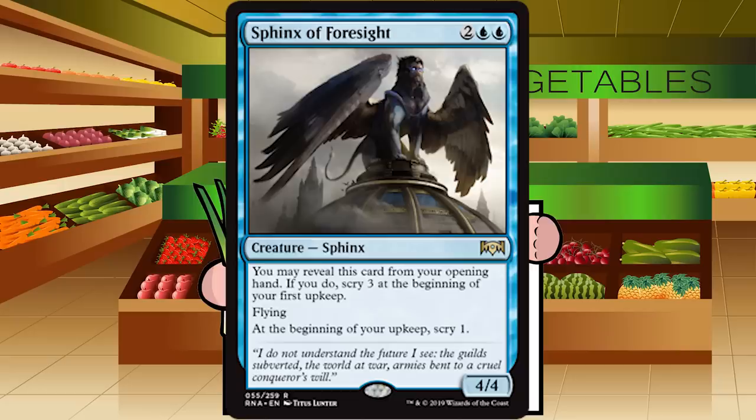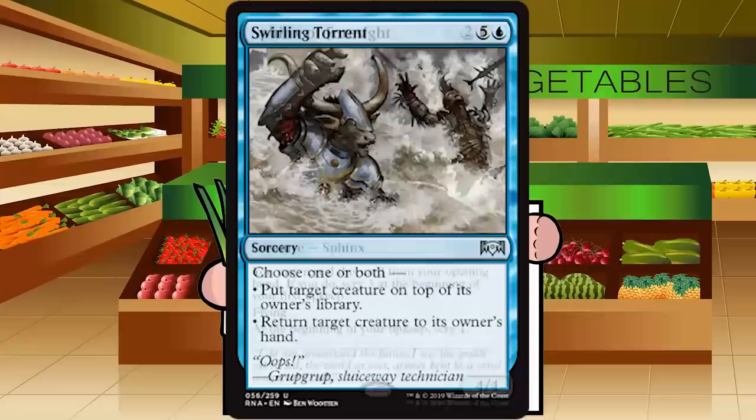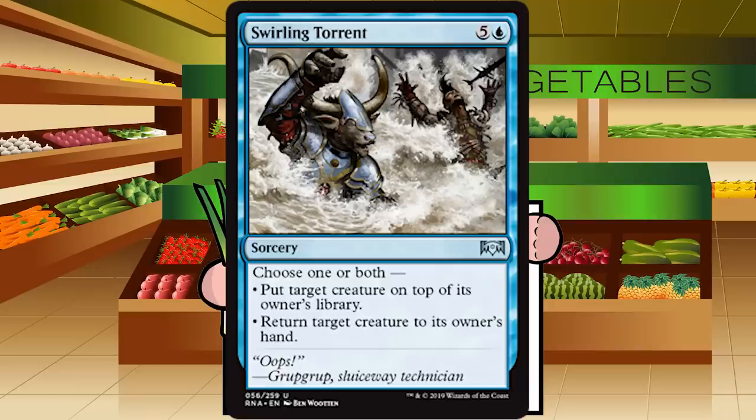Up next is Swirling Torrent. Swirling Torrent is 5 and a blue for a sorcery at uncommon. Choose one or both. Put target creature on top of its owner's library. Return target creature to its owner's hand. 6 mana sorcery, bounce, and put on top of library is pretty cool. Like, I think I love this, even though it's pricey, just because I do really, really love bounce. I'll start out playing it probably too much.